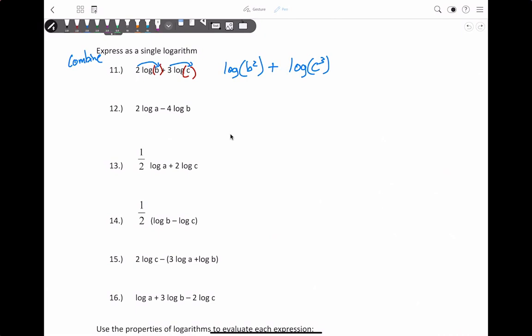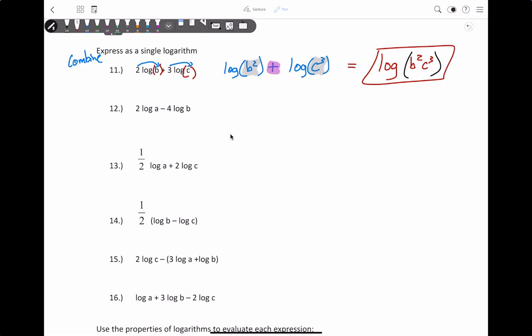So then finally, we're going to combine, because this was addition, to multiplying these arguments. So it's the same thing, only backwards. Okay? So we're going to have 1 log. That's very important. When you combine, you have 1. When you expand, you have more than 1 possibly. And it's going to be the multiplication between b squared and c cubed, which you can leave just like that. Okay? Again, if you did not put parentheses here, that's okay. It's equivalent, because I said anything that follows a log that's glued together with multiplication is considered to be the full argument. Okay?